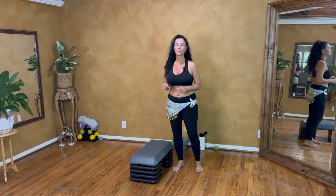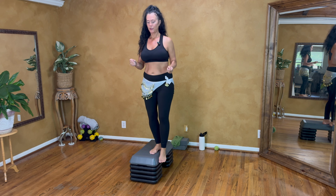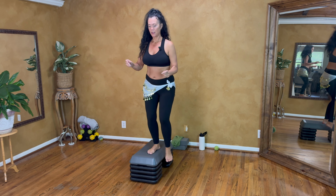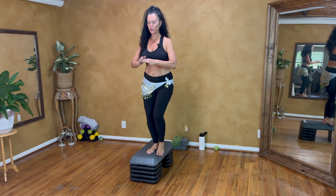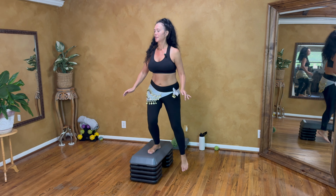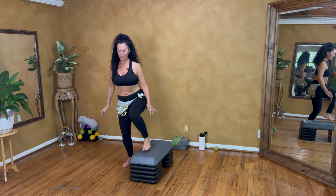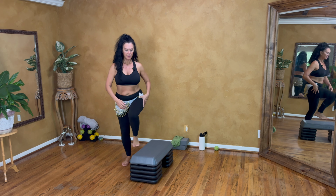One, two, so I'm going to start slow. I'm going to go up. One, two, three, four, down. One, two, three, four. One, two, one, two. Nice and slow. Not doing shimmies, I'm just going up and down. One, two, one, two. And then I'm going to switch to the other side. Again, this is good for my knees, my legs, squeezing up.